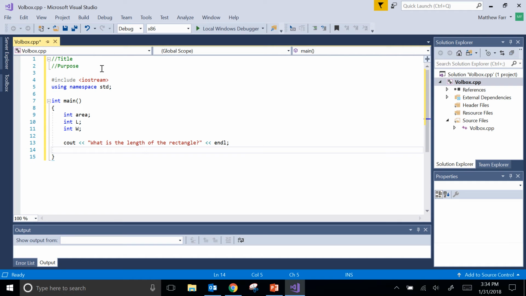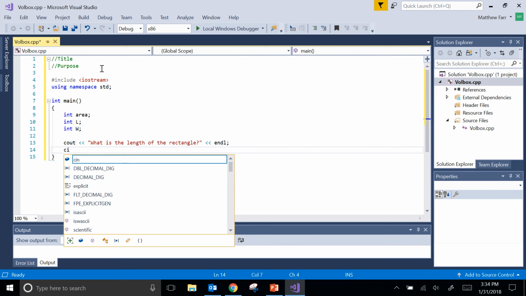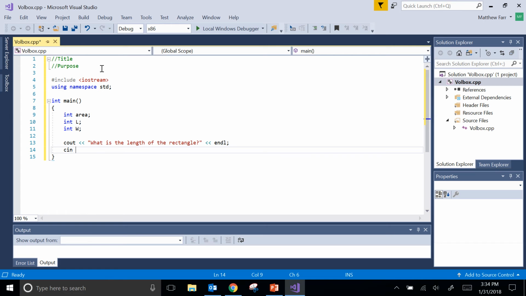Here's where your cin goes. It's only going to let the user input something if you have a cin, console input. So we're going to do cin. And here's the other trick. These caret symbols, these less thans, when we're doing a cin, go the opposite way. They go greater. So I use 2 of those.